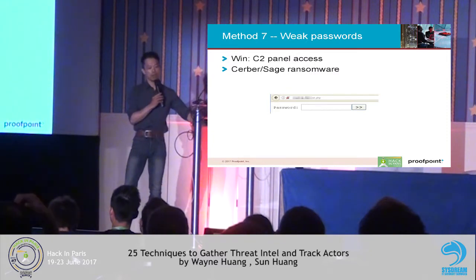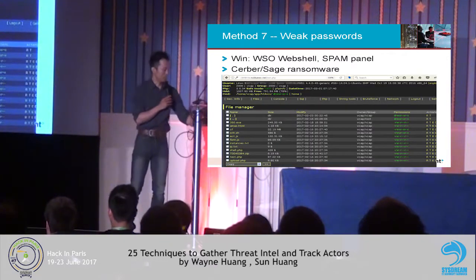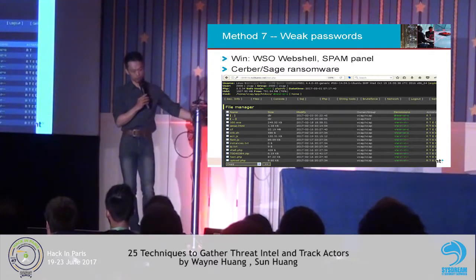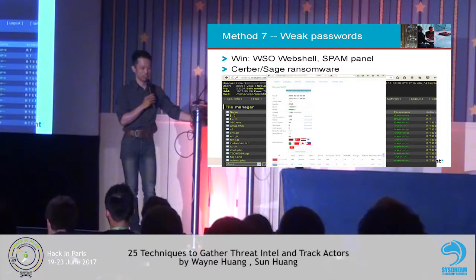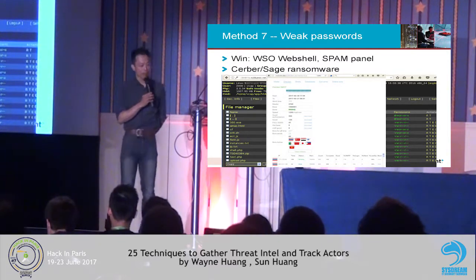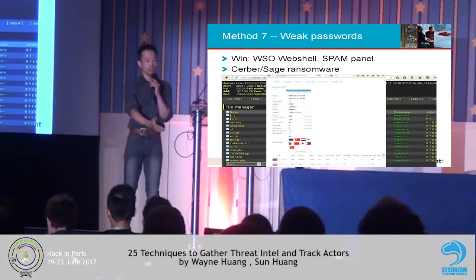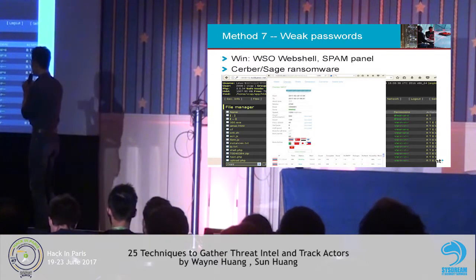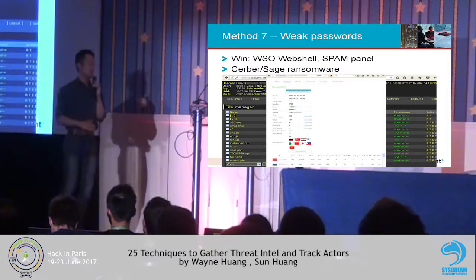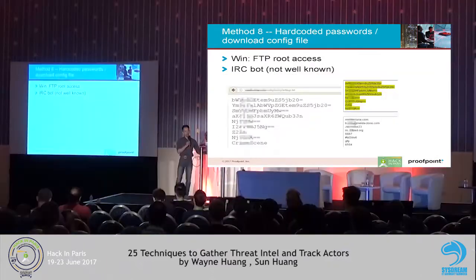But you probably don't know that their panel's password is root. So we guessed that. And that they're using a web shell, WSO shell. They didn't write this panel themselves, but guys, time to change your passwords. And from their web shell, of course, then we got access to the rest of their infrastructure, which included more panels. This is their customized panel, which gave us a lot of intel on their operations.